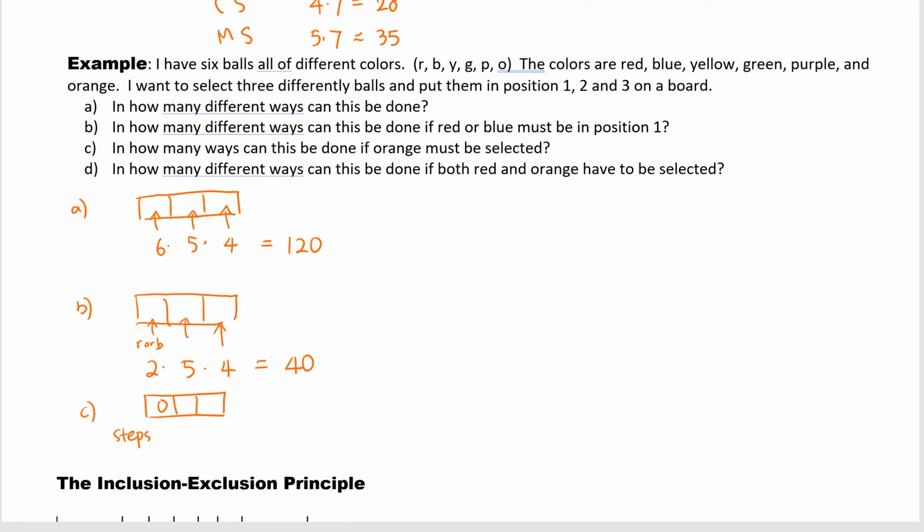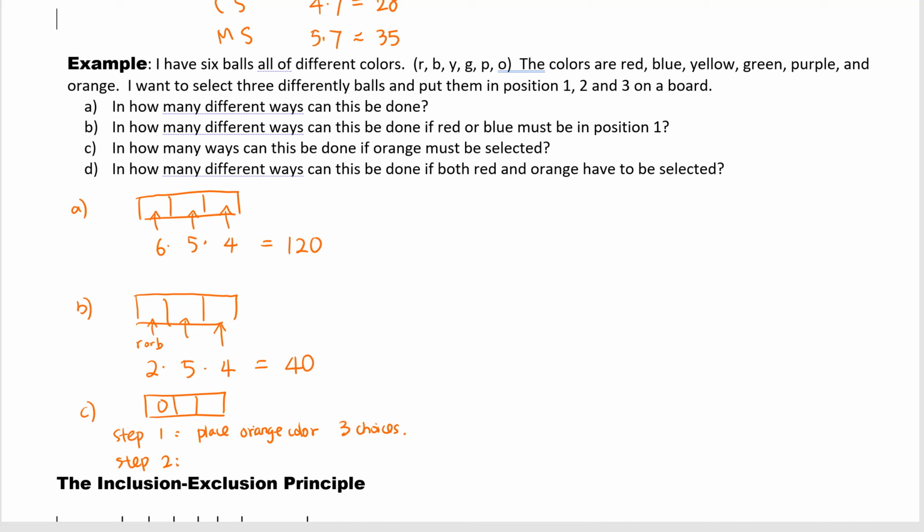So step 1, we want to place the orange color. And there are 3 choices. Position 1, position 2, position 3, right? This is step 1. All right, next, step 2.